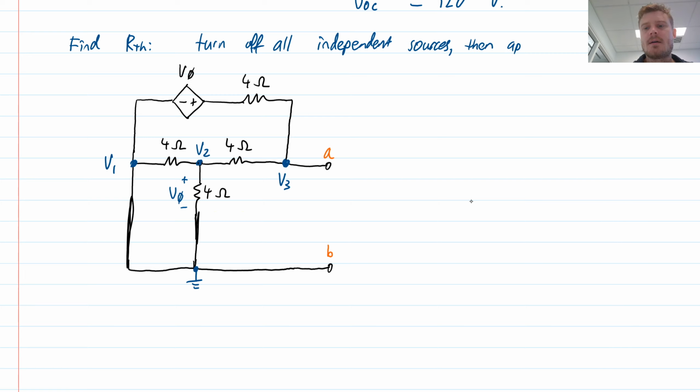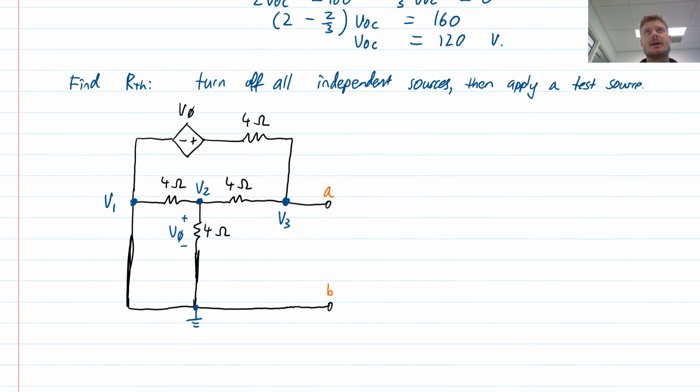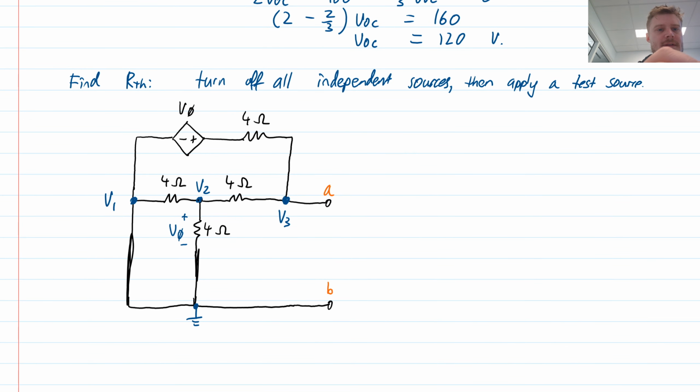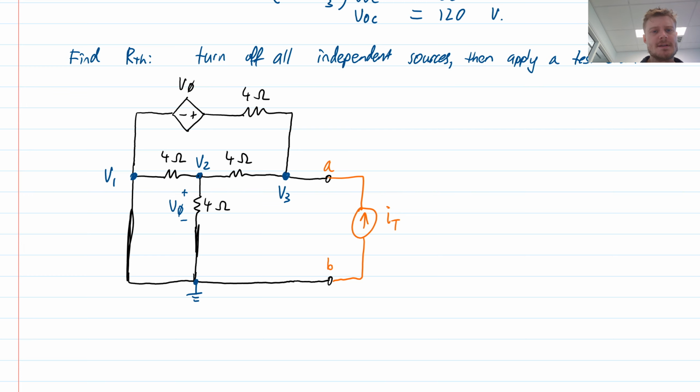So I turn off all my independent sources, then apply a test source. So in this case, I'm going to choose a current source. So we're just going to connect a little current source here. Let's call this IT for test current. And then I'd like to know what is the voltage across my terminal. So what is my voltage V3? Once I know my voltage V3, then I can calculate the Thevenin resistance of this system. So studying this circuit a little bit more, I see my reference node is now directly shorted through to V1. So V1 is actually 0, so I don't need to try and solve for any voltage V1. That's actually the reference node.